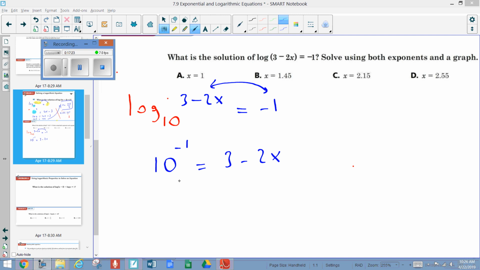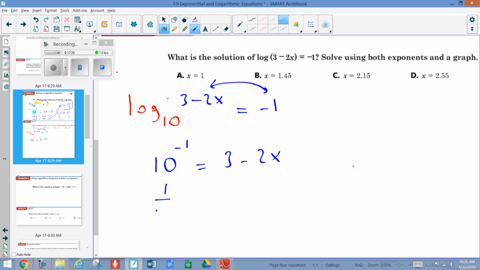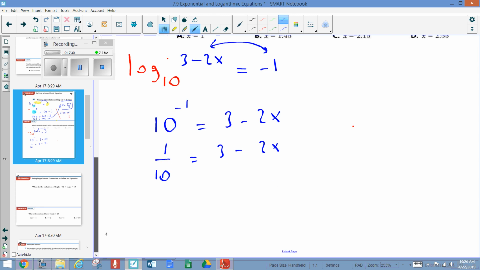10 to the power of negative 1 is equal to 3 minus 2x. Good job. I'm going to add 2x to both hand sides. Okay, why did I add 2x? Because it's negative. Negative numbers are not that natural, so let's do something different. Or you go ahead and deal with your own way, however you know. I'm going to add 2x to both hand sides.